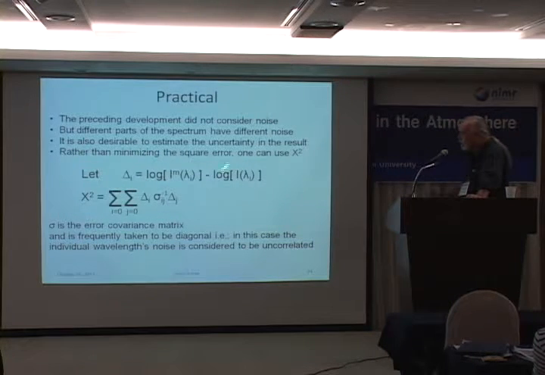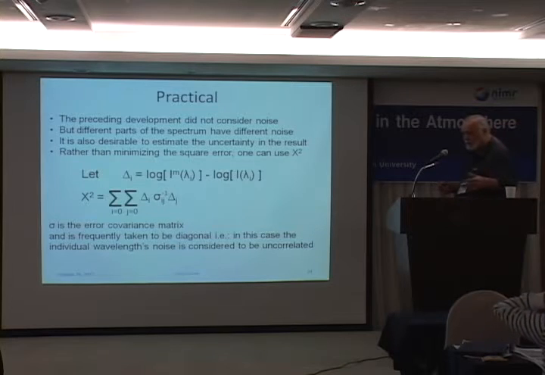Now, we didn't talk about noise at all, but different parts of the spectrum have different noise. If you go into the UV, the light gets dimmer and dimmer and dimmer. You have fewer photons, so the square root of n is the number of photons you collect, so the noise is going to increase. You don't have as many photons, you're going to have a noisier measurement. So it becomes advantageous to actually build a noise weighting into the system so that, as David was mentioning earlier, we can actually see a graceful behavior and not a sudden behavior in the performance of the thing.